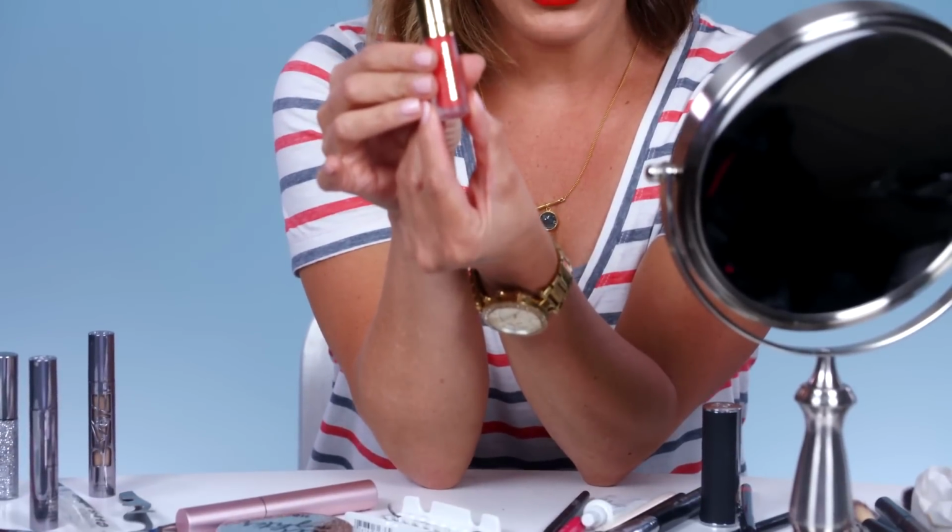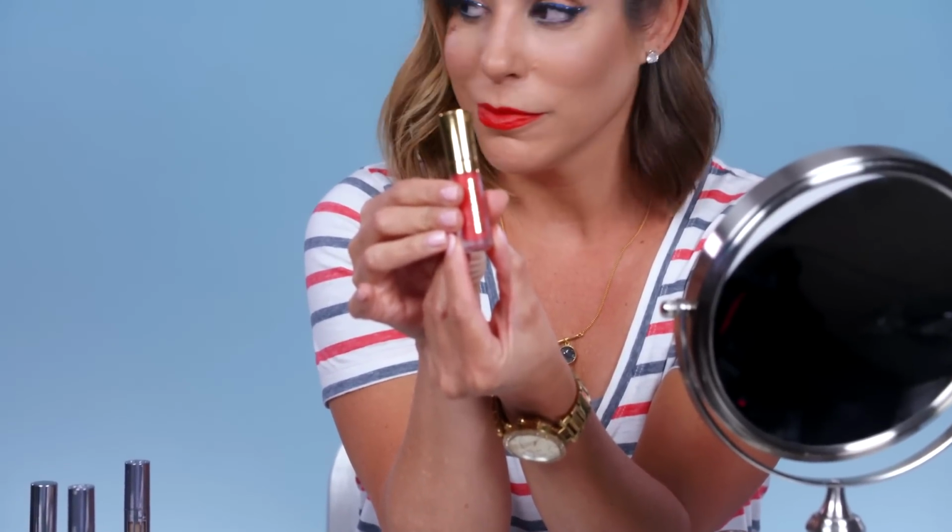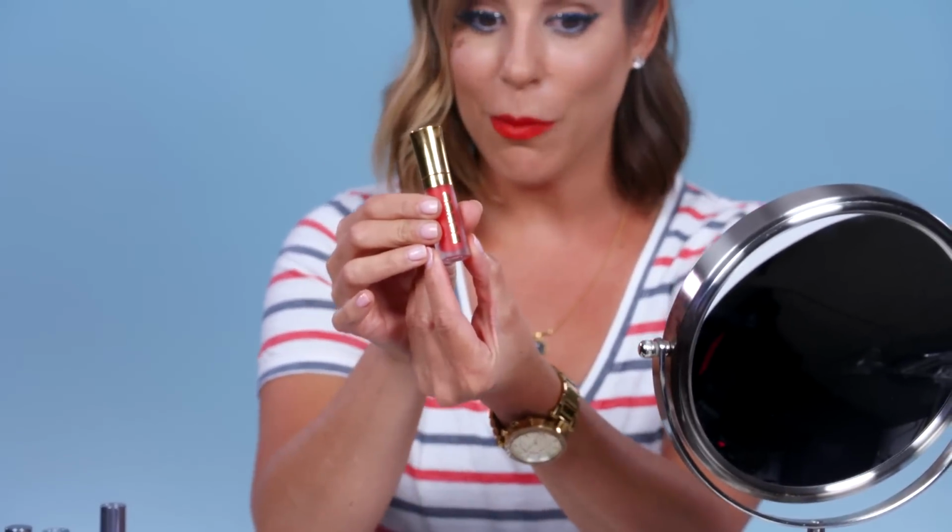You can always do what Mary Beth teaches us. What's that? This is what Mary Beth Rowe teaches all of the hosts in training. She says when you have to hold something beautiful like jewelry, you need to put your elbows on the table. There you go. And now you're steady. She's a national treasure. If your elbows are off, you could be like, I'm so nervous, I don't know if it's 14 karat or 24. What if you're standing? That is another good tip. If you're standing, you pull your elbows into your body and you anchor them. I'm very short, I'll stand up as tall as I can.